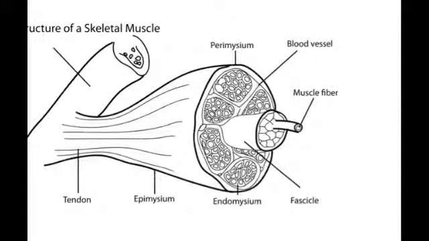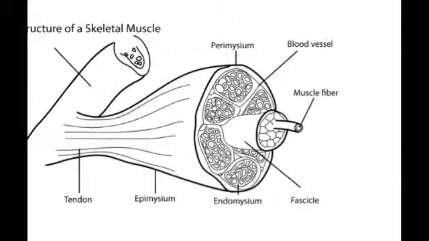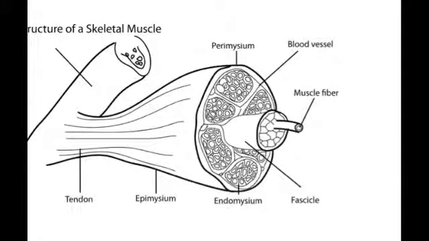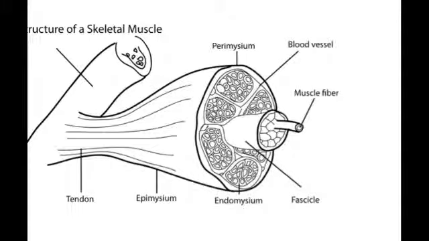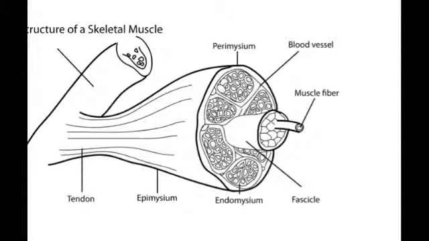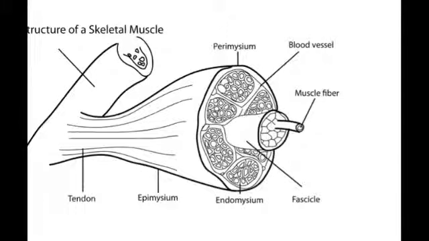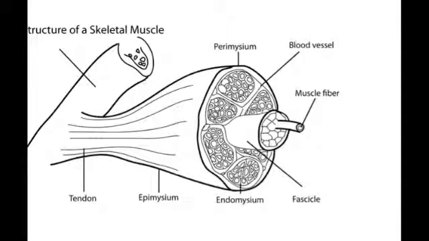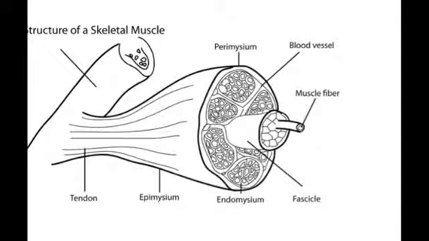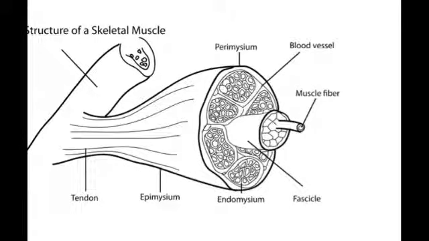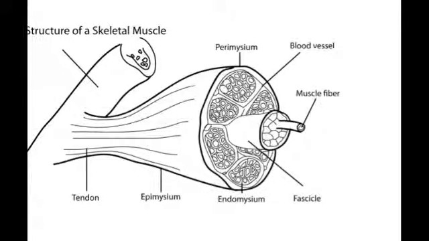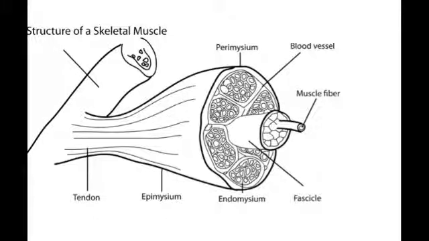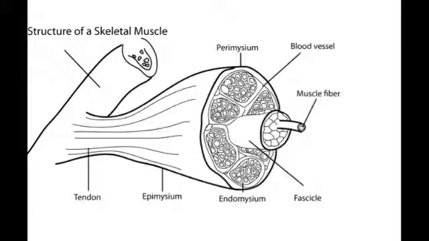So what does a muscle actually look like? There are three types of muscle tissue, each with a different type of structure. We're going to start with skeletal muscle. These are the muscles which we consciously control. Skeletal muscle has cylindrical cells which make up the fibres. Each fibre has several nuclei and it's surrounded by a sheath. The muscle fibres form bundles and they run in the same direction.